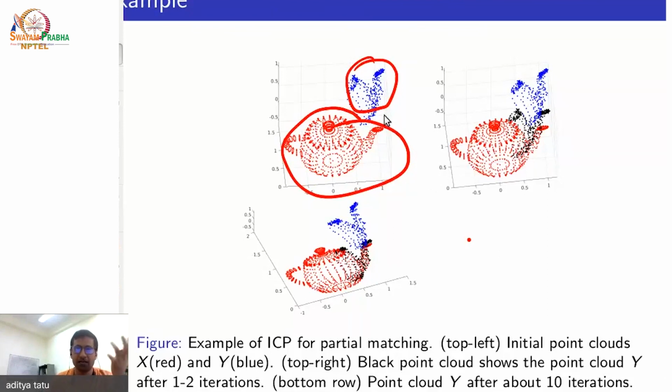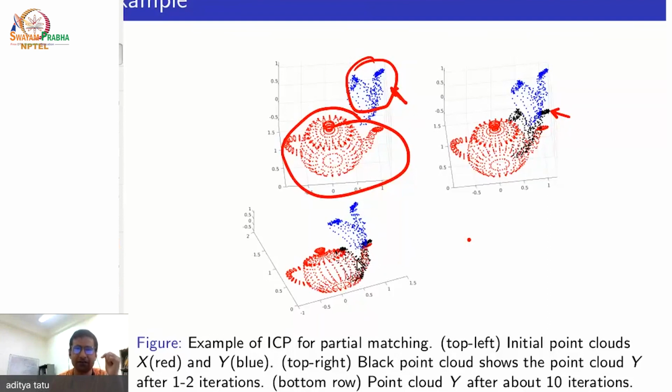Okay, and I'm just applying this iterative closest point algorithm to this mesh here. Since it's an iterative process, I'm also showing you some of the intermediate steps. You can clearly see this black point cloud, that is, I think, after a couple of iterations. Since I'm applying the optimal rigid transformation that I am estimating to these blue points, you can see that it's taking them closer and closer to the original point cloud. And then after about 10 iterations, you can see that it's basically coinciding with the whole mesh.